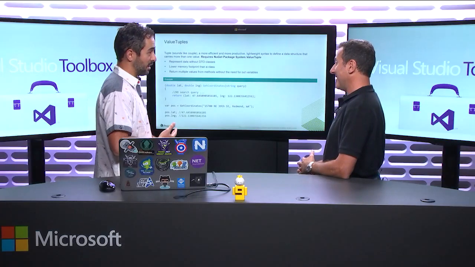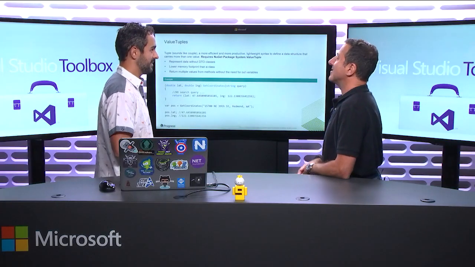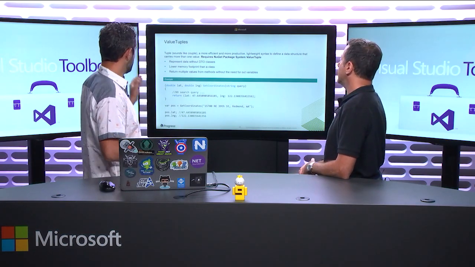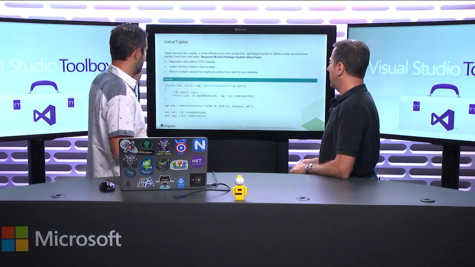So, tuples. Tuples or tuples? The way I understand it, it sounds like a couple. Ah, so if you have a couple of something, then you have a tuple. Got it. So when you have a tuple, you can essentially return 2 values from a function with that tuple instead of creating a specialized class that just has 2 members on it. Yep. So this is very easily written now. We can just say double lat, double long.